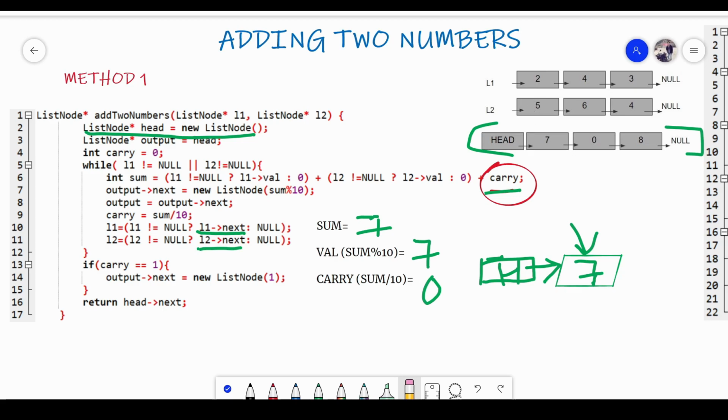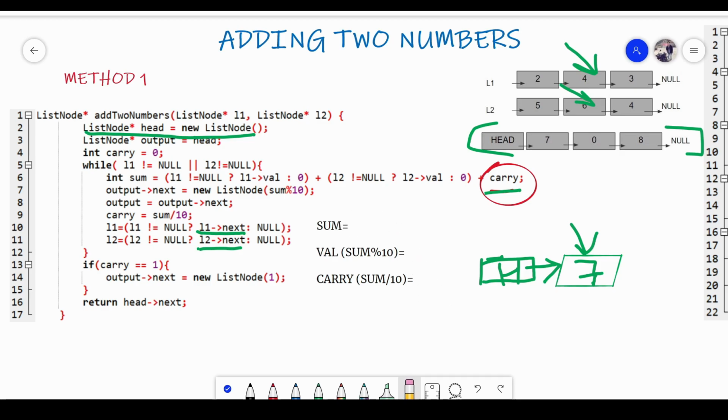So because of that, what's going to happen? Because of that, L1 will now point over here and L2 will point over here. So this much should be very much clear, because that's what is happening because of this ternary operator, and that's how the code proceeds. So now again we go above and we do the same operations. So the updated values, let me quickly remove this in order to put now the updated values.